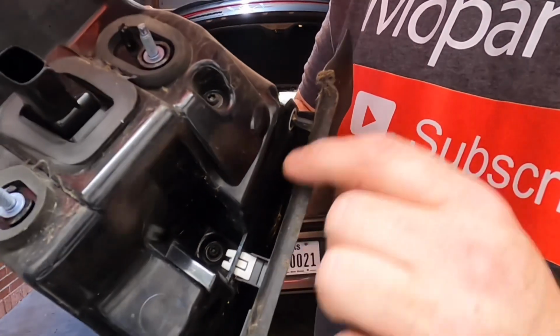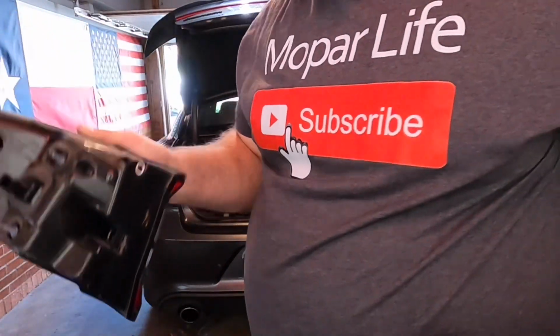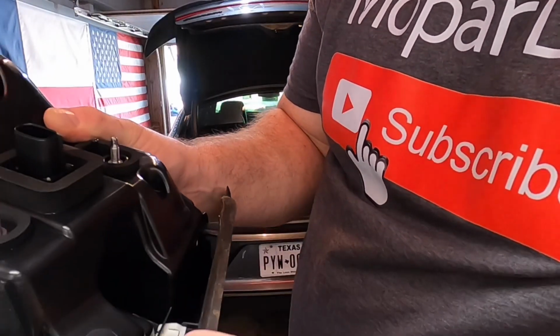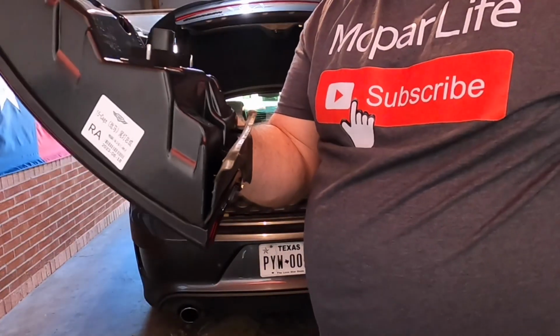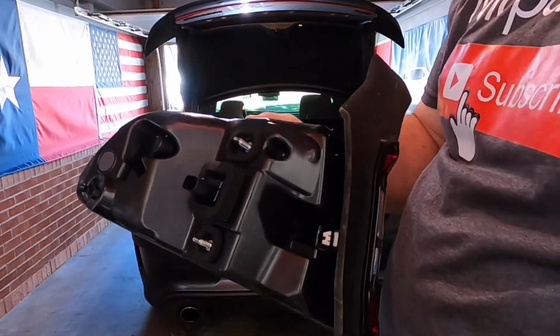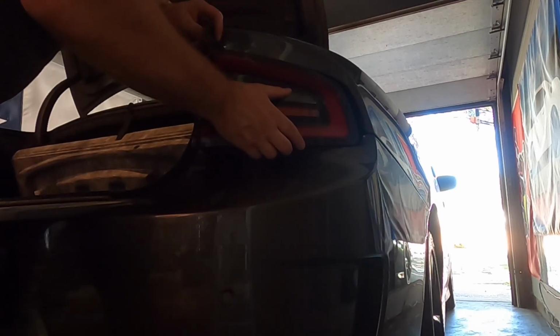Here's what holds in that rubber seal. I'm gonna pop that off and pop that off, and we'll put it on the other one. So we'll put that in there, and we'll put that in there. And there it is, ready to go back on. Okay, going back in with the Auxito LED replacement.